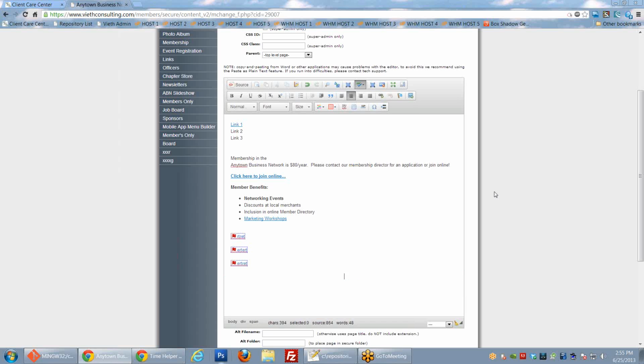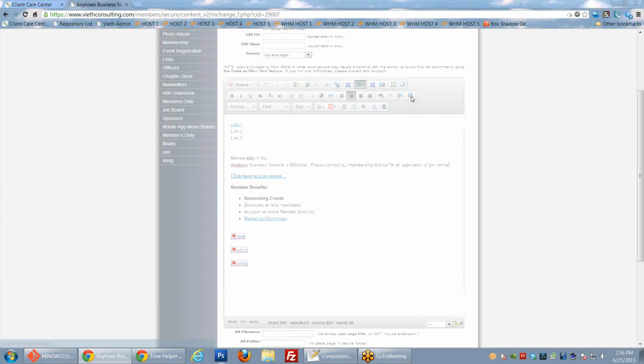All right, so those are links. The other major function, the last one up at the top here, is the image button, and you'll use this one a whole lot. So I want to point out definitely how to use this one. What you'll do is first you'll go to where you want your image to be, or you can be anywhere on the page, but it's best to start with where the image is, and click the image button.